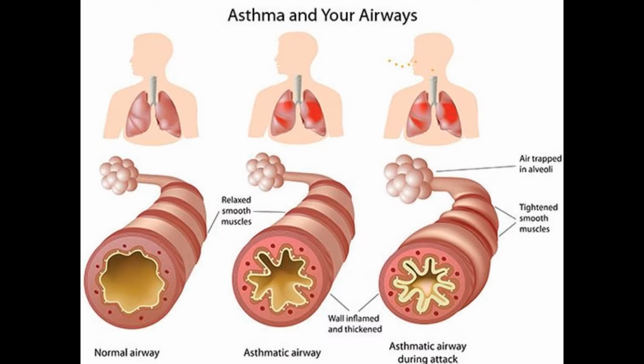This picture shows you what's going on in those bronchial tubes in the airways during asthma. The first tube is a normal tube with no problems. The second tube is just a normal asthmatic without any issues, and then the third is an asthmatic during an asthma attack. So their bronchioles are closed as far as it can be and still get air through.